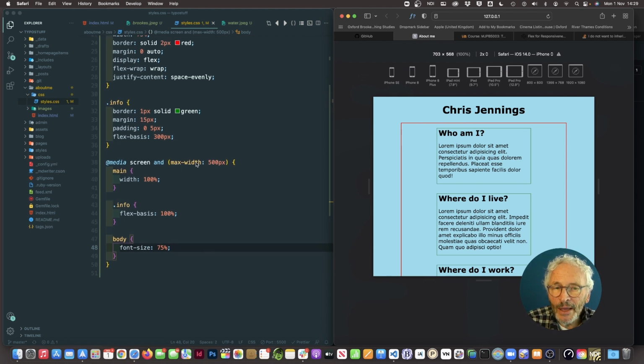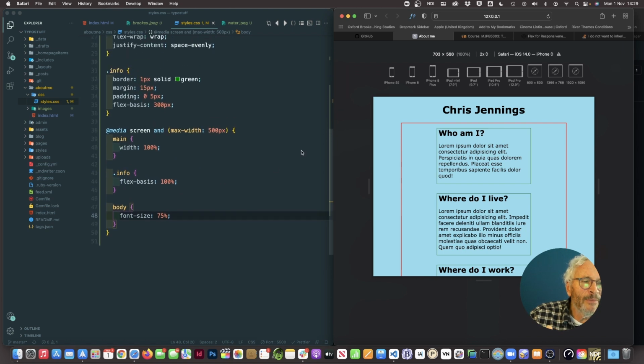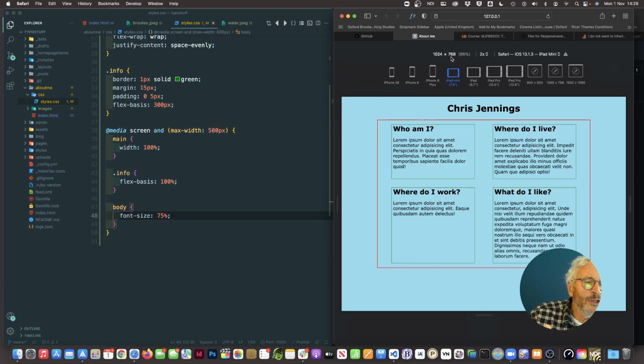Although, as I say, at the moment, the simple one that I've done here is just for 500 pixels. It is possible, of course, to have a number of different breakpoints. If you want to look at this on a really tiny phone like an iPhone, or maybe you want to see what it looks like on an iPad mini, you see here you've actually got the numbers at the top, what the actual width would be.